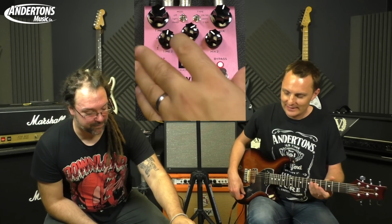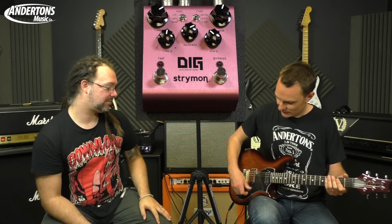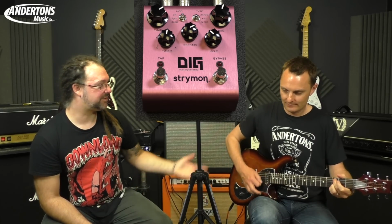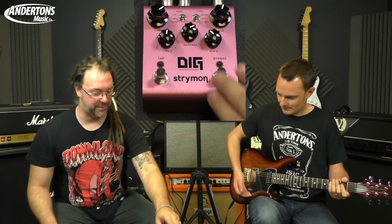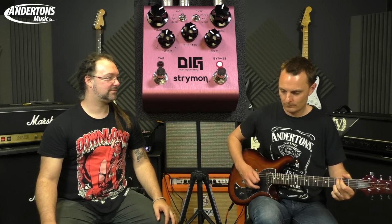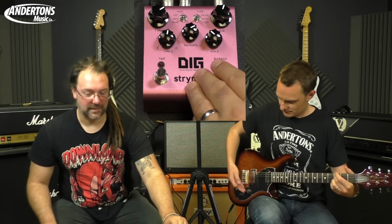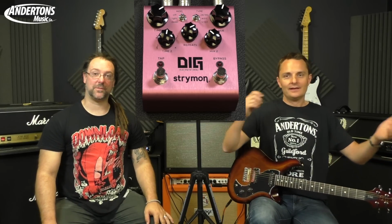It's a bit of a magic pedal, because if you bypass it and then play a chord, probably still sounds great, but anyway. Sounds alright, but if you press the magic button, suddenly it's just way more musical.